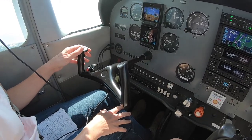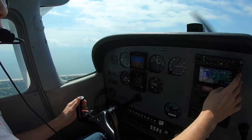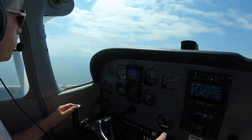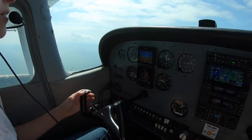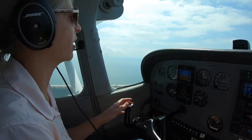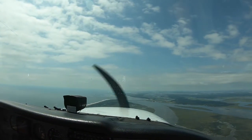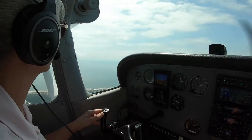All right, first things first, I'm going to go ahead and just monitor Craig Tower now, just kind of mentally get myself prepped for our arrival at Craig, even though we're not quite ready to do that just yet. I'm near a landmark that I know is a good entry point to start thinking about heading back toward Craig. So it's over here where we're going to do a little clearing of the area before we do our maneuver.